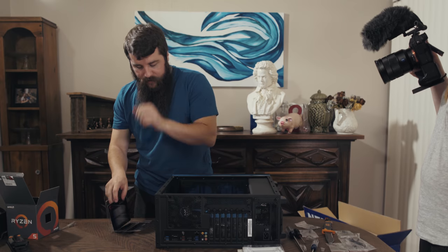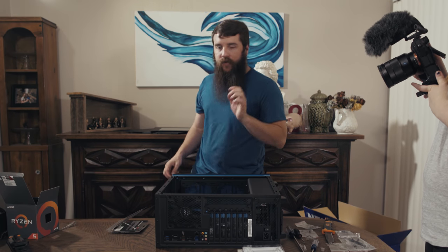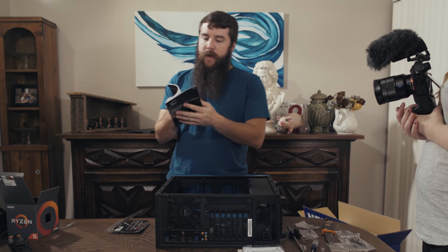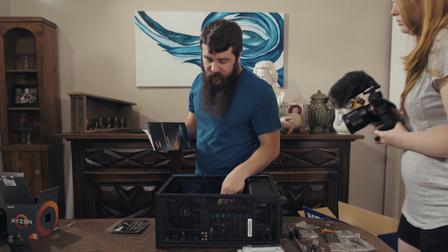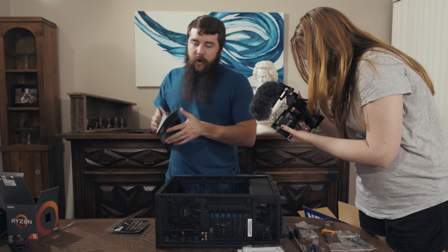So I have this RAM here, and before I install it, I need to check the instruction manual. Because in the instruction manual for every motherboard, they will detail the slots that you're supposed to install the RAM into. In this case, I know that it's probably not gonna be slots right next to each other. They're gonna want me to install it into slots that are at least one apart, I would guess.